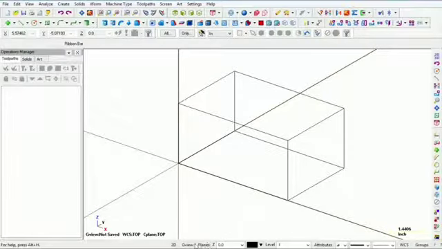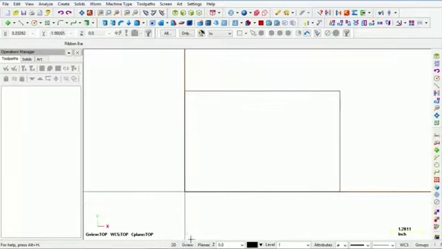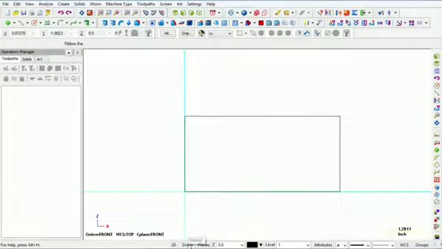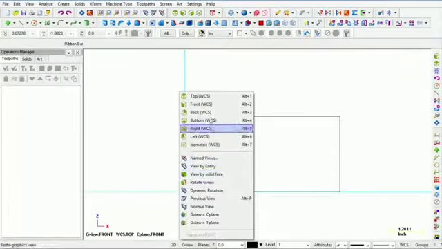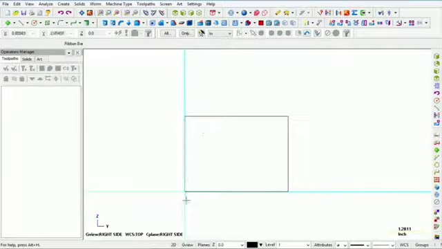So if we click on G View and go to top, now I'm looking at the top of the box. G View front, I'm looking at the front of the box. It's really hard to see. We're looking at it somewhat two-dimensionally. We look at the back, we look at the right, and there are no other features to recognize or even know that we're looking at the right, top, front, or anything. So that's what we're going to work on.